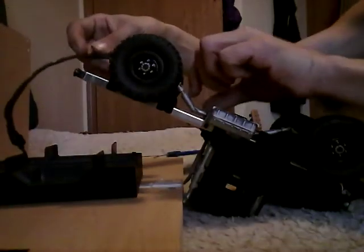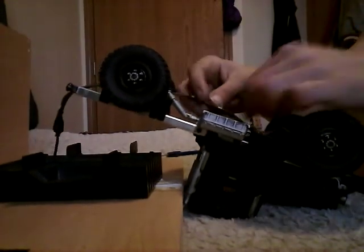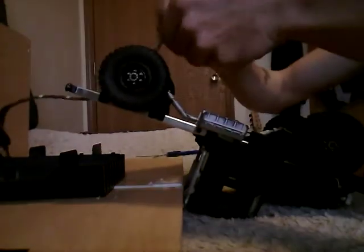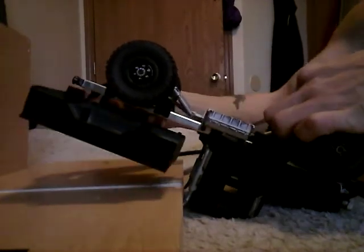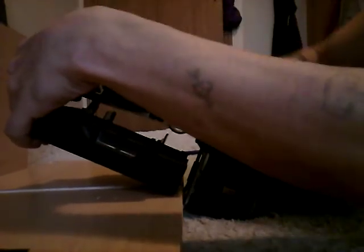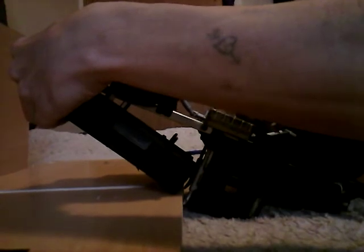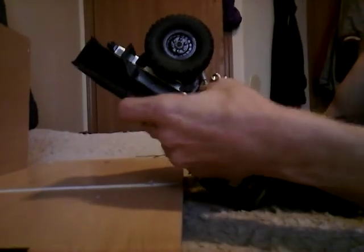Let's see if we can camera just a little bit. There we go. But before you tuck it, you want to put it underneath the axle. Okay. Put it in there. Put it underneath the front axle. Tuck it in between the back axle, next to the motor, and all the way up to the front axle. Alrighty, got our screwdriver. Make sure that hole's in there. There we go.